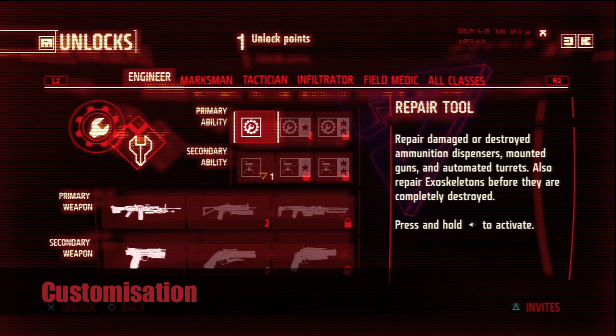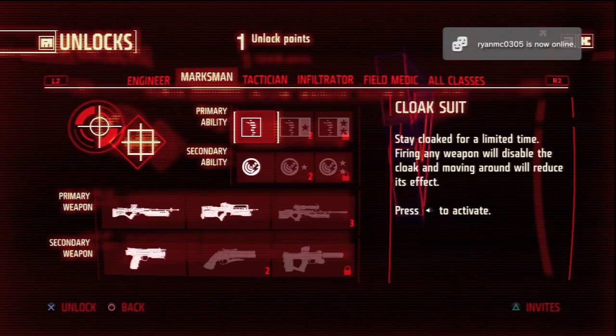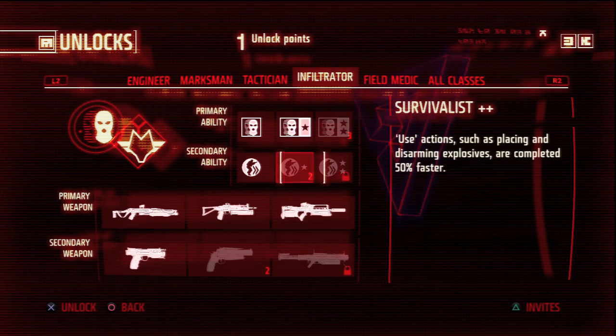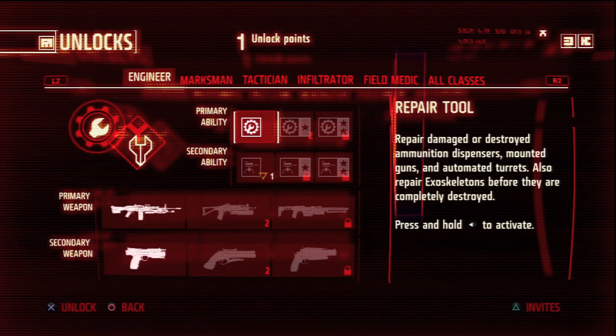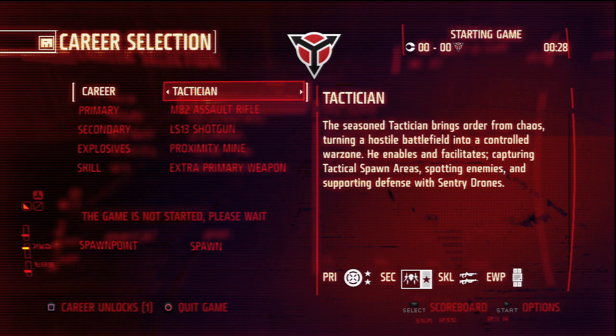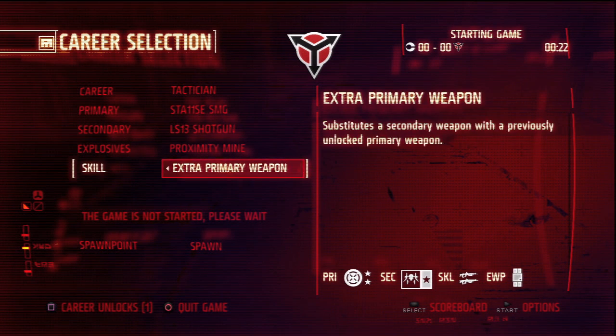Now, one thing they lacked in Killzone 2 was customization, and in Killzone 3 they've definitely improved on this. There is a lot more to buy, and the menu is just generally a lot nicer. You can see where things are, and the whole system is you get unlock points every time you rank up, and then certain weapons cost 2 points, some cost 1 point, etc. And you can just buy what you like when you like, and it's a really nice system, and you get more upgrades in the end.